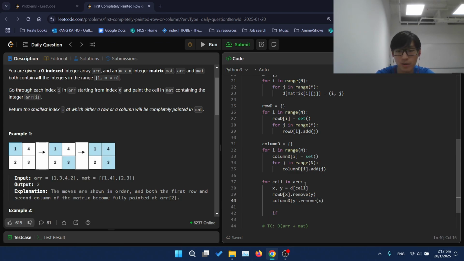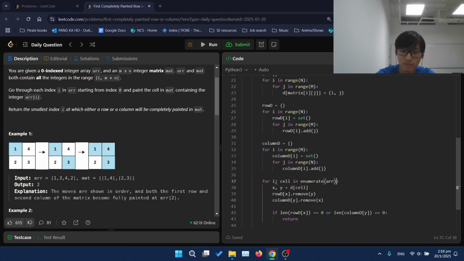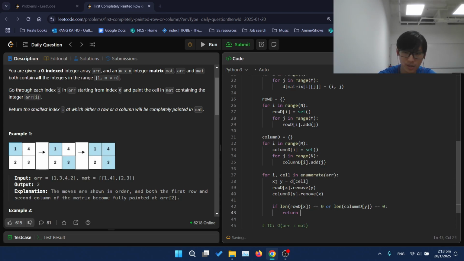So if the length of row D is equal to 0, or the length of column D of y is equal to 0, we return the index. So we actually need the index in the enumerate of array. Return the index.